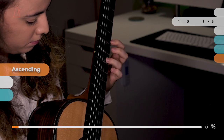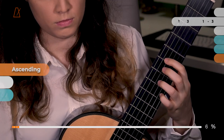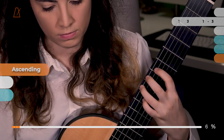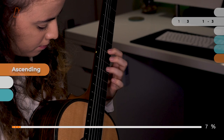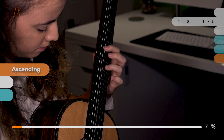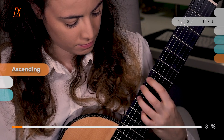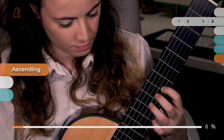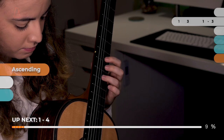Now we will continue with combinations starting from the first finger — we go with the third. In this combination, many of you might experience the pinky finger lifting up because of some reflexive tension from using the third finger. The third finger and the fourth kind of belong together, so we need to specially train that. Try actively to keep your pinky finger really close to the string you're currently playing. As we approach the change of fret, make sure that you're connecting the notes from the previous fret to the next one equally well.